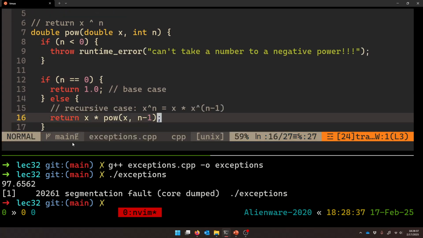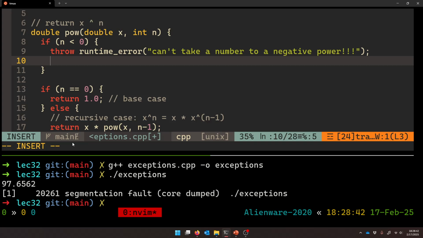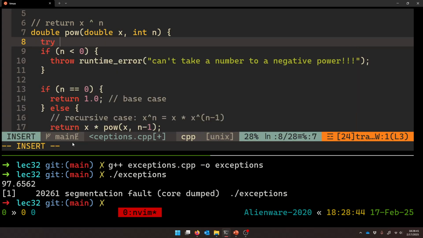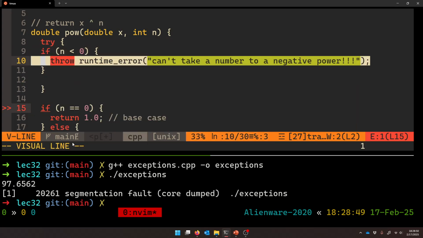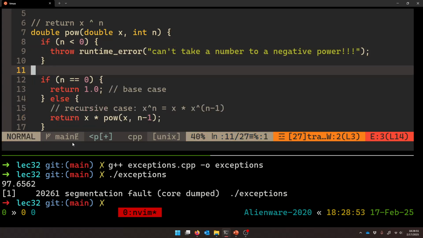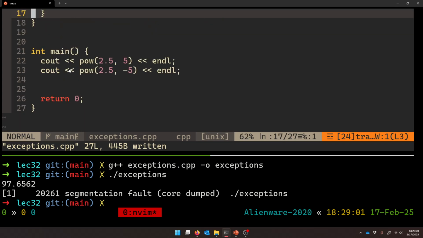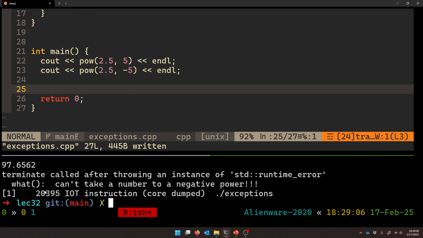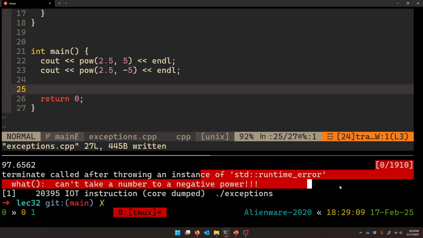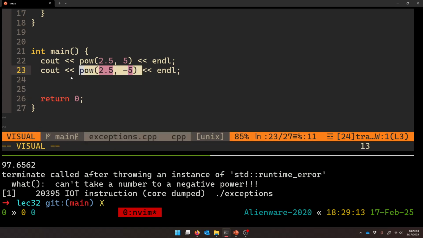Remember that you cannot, or you could, but you should never catch an exception in the same function where you threw it. There's no use putting this in a try catch. It's completely useless. I hope you see that. You noticed it here. If you know how to handle it here, do it. The whole point of exceptions is to notice the problem and have it handled far away. So down here is where we should be handling it. In main, that's where we have more context maybe. And if we don't catch it, at least we have a better error this time. We get the runtime error because we didn't catch it, but we could have caught it.